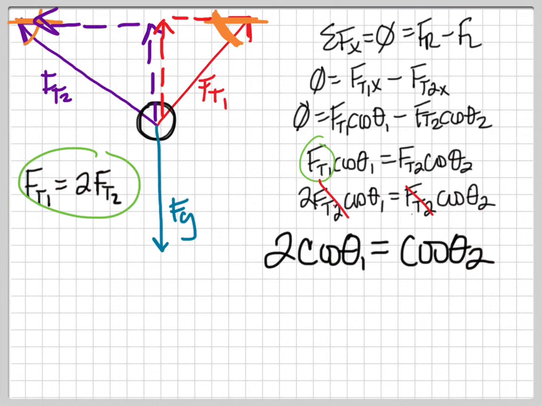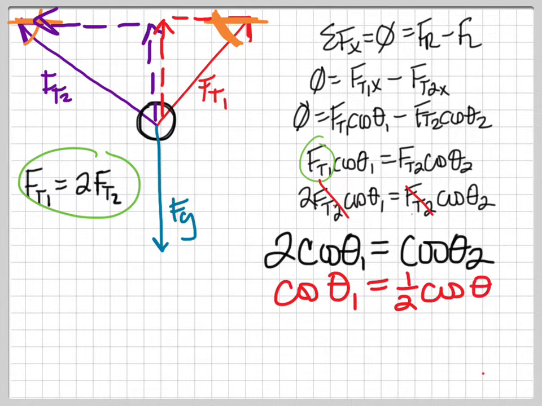So I'm going to copy this, bring it forward. Oh, I did that. Okay. All right, so on the x-axis, we can prove to ourselves that 2 cosine theta 1 is equal to cosine theta 2. Are we good with this so far? So what if we divided both sides by 2? Just playing around. I think I'm starting to remember how this goes. So we'd get cosine theta 1 equals 1/2 cosine theta 2.